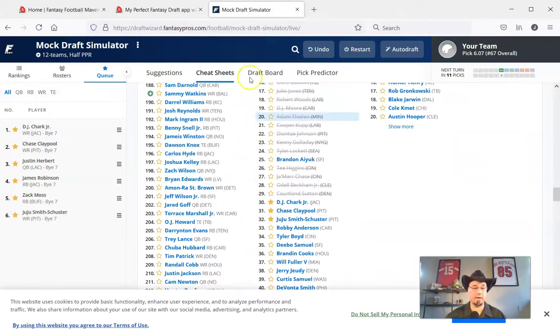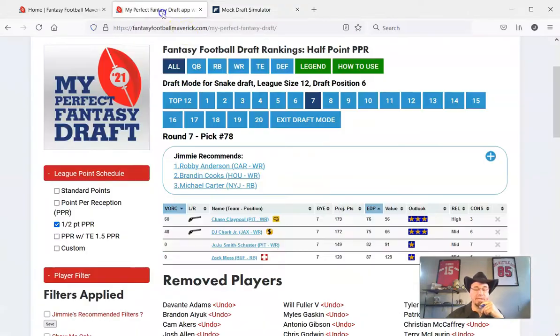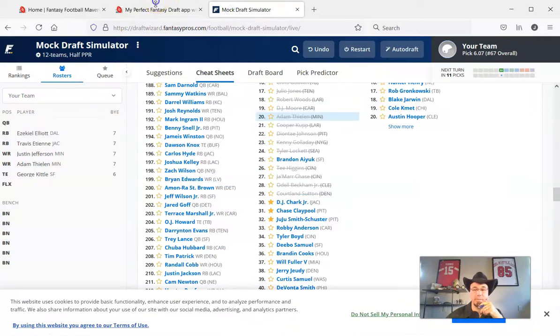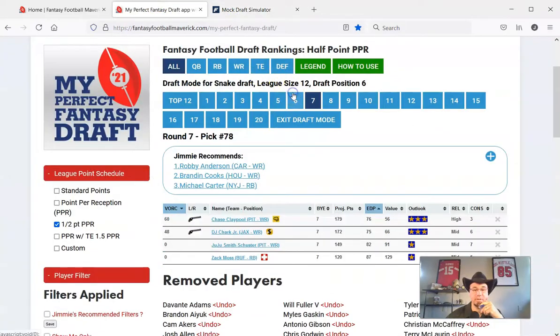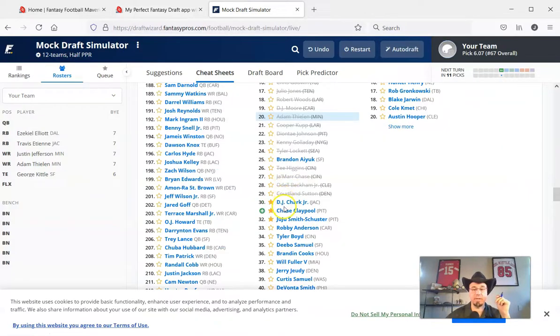Now, just looking at how the wide receivers are going, these guys are not going to make it to the next round. I can tell you that right now. We'll have 11 picks to our next pick, so we definitely need to take another wide receiver here. So right now we got Justin Jefferson and Adam Thielen. So of these 3, the one that rates the highest is Chase Claypool. And we are at the 6th round pick. So let's see here. 6th round. Yeah, Chase Claypool rates the best value, about a round ahead of DJ Chark. So let's go ahead. Let's take Claypool.